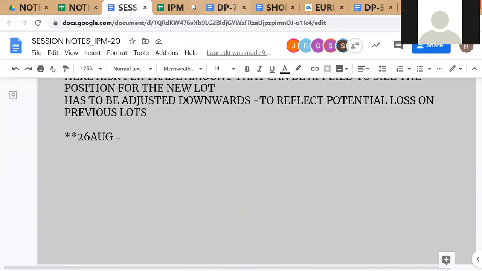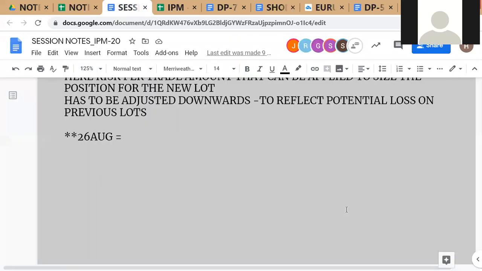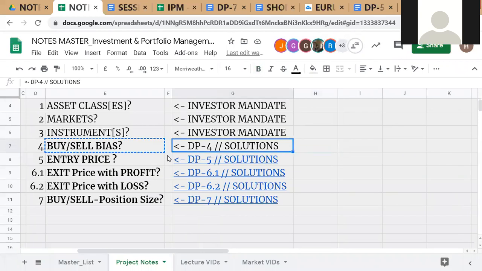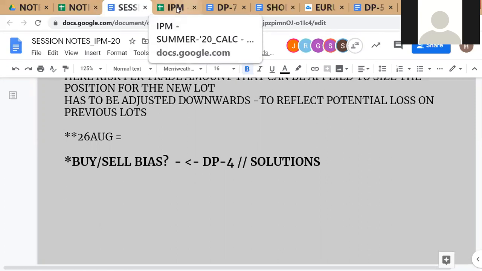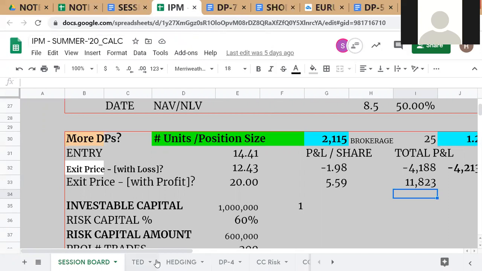All right, so here, let's discuss this one then. What we are trying to do is, so this document will be on, right? Okay, so how do we solve this, all right? So let's try and understand now. For this, let's have a broad understanding of this. Let's go into your calc file. In your calc file, you will find that there is a sheet called DP4, okay? So let's go to that DP4 sheet and find out what's going on there, all right?